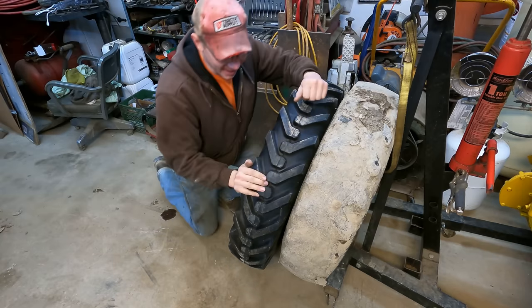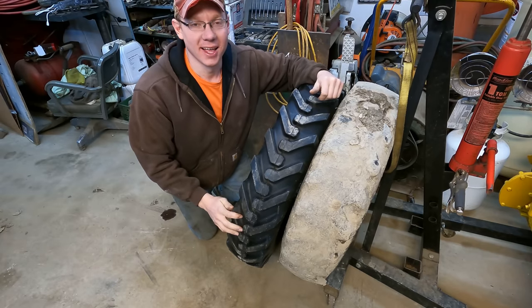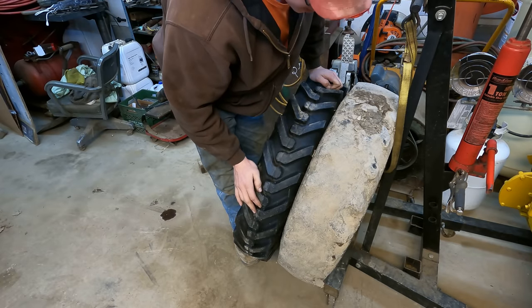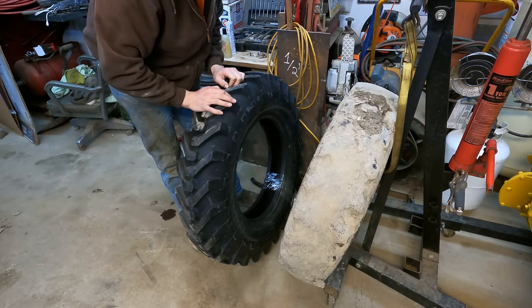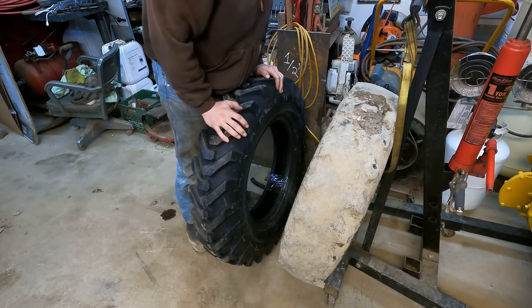What do you guys think about that, huh? That's one heck of an upgrade in the tread department, I'd say. These things look pretty narrow right now, but I'm thinking once we get them mounted, they should look the same. I'm hoping. I mean, they are the same size tire according to the sidewall, but yeah, let's get these things broke down and we'll find out.